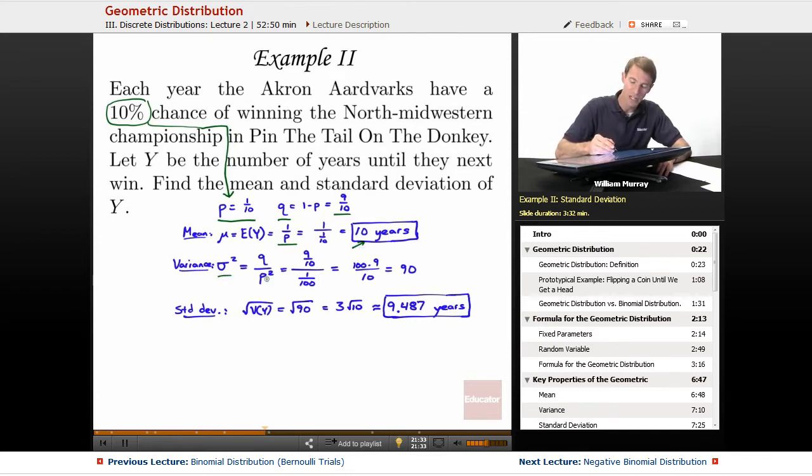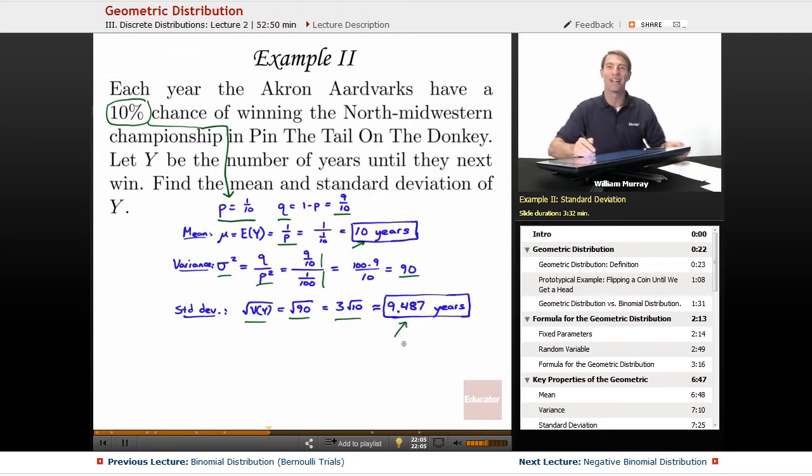The variance is q over p squared, so I filled in my q and my p, simplified that down to 90. The units on that would be years squared, which really isn't very meaningful, so I didn't write those in. In fact, what we're looking for is the standard deviation, so that's the square root of the variance. Always standard deviation, you find it by taking the square root of the variance. Well, you always can find it that way. So that simplified down to 3 root 10, and I made a decimal out of that. 9.487 years is the standard deviation there.